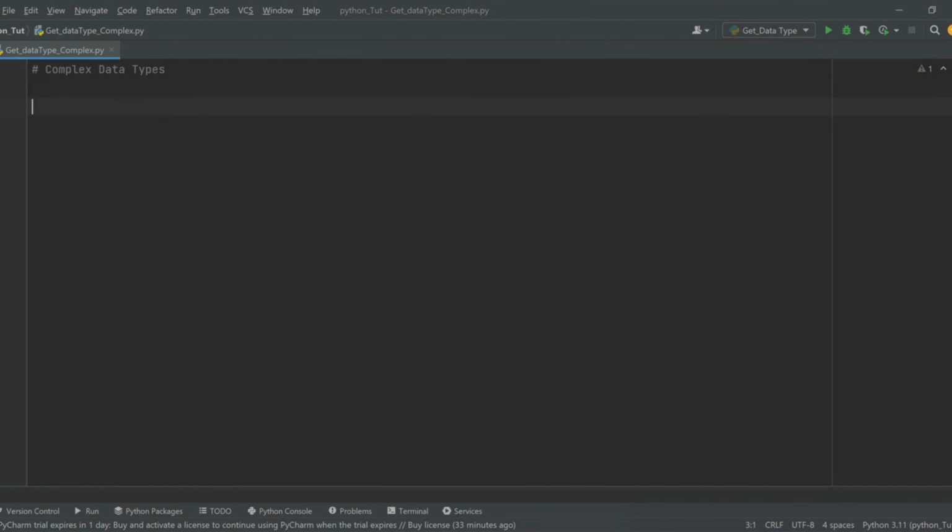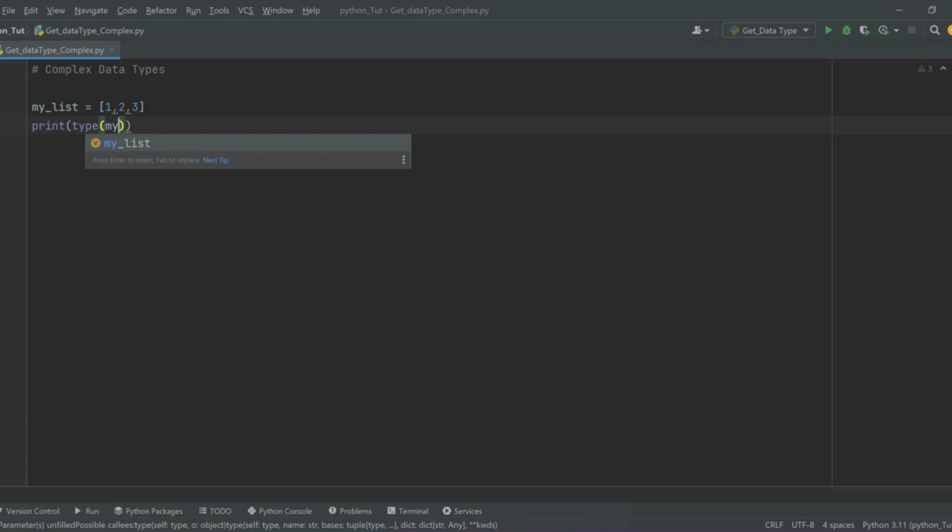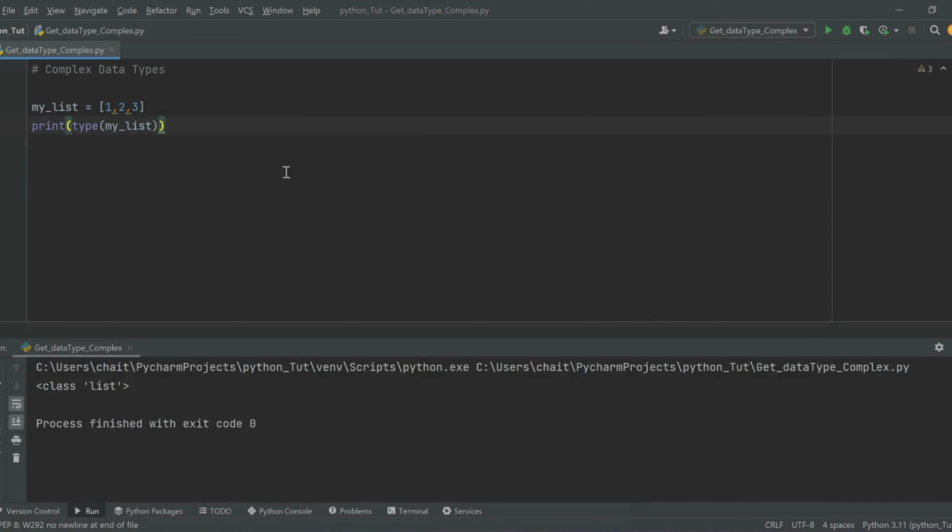So I'm creating a variable called mylist and storing some values into the list, 1 2 3, and I want to know what kind of object the above mylist is, using the same function, type, and run the file, see the output. So we got the result as list. So list is one of the data types available in Python.